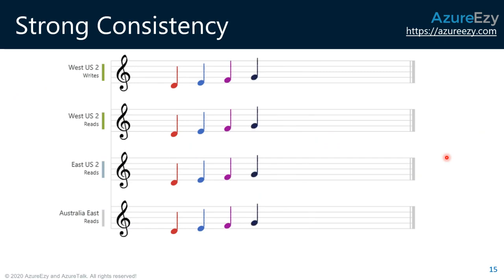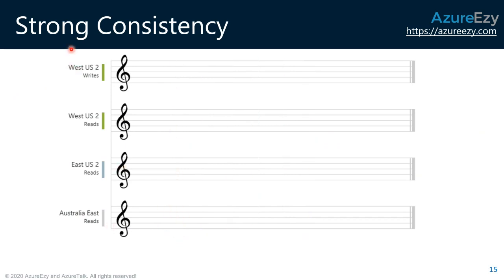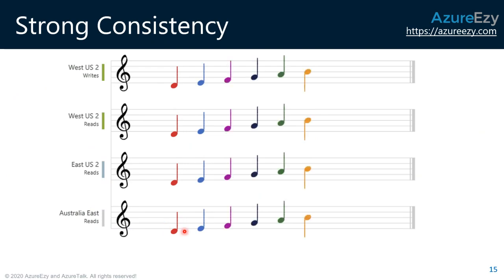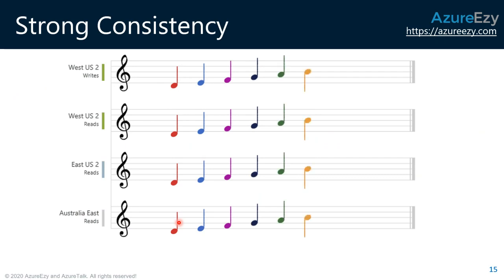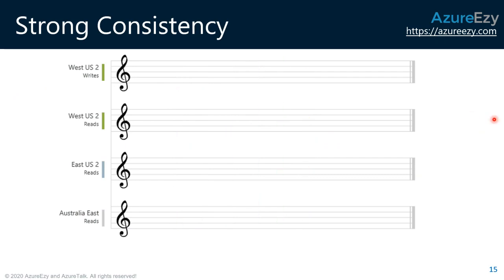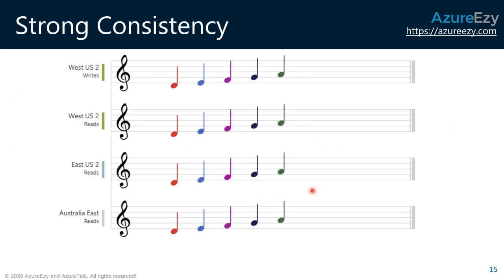However, with strong consistency, there is a substantial increase in the latency, because the people who are reading from East Australia need to wait until the data is replicated completely, and this guy wants to read the latest. For example, let's suppose this is a financial transaction, so he doesn't want to wait, right? He wants to read the latest. Maybe it's a share market thing, because for us, for milliseconds, there are billions of dollars at stake, right? So this is what strong consistency is, and now let's move ahead.